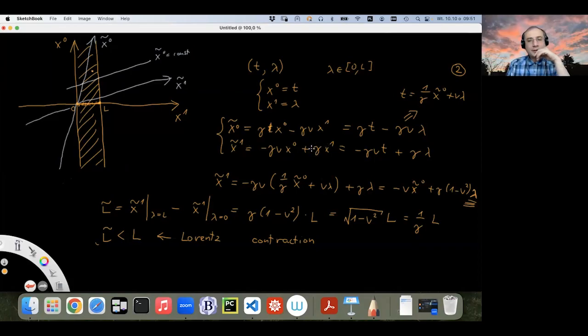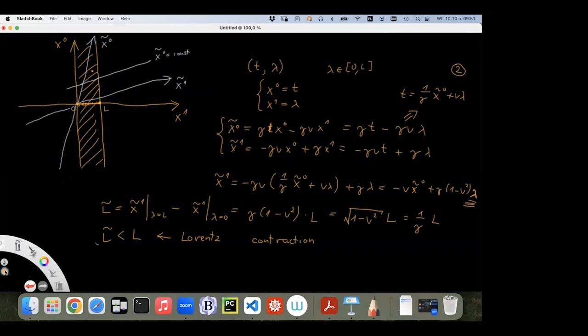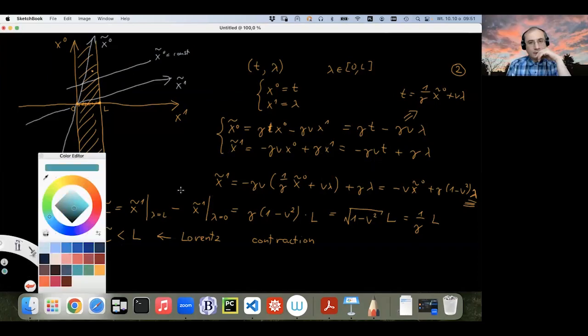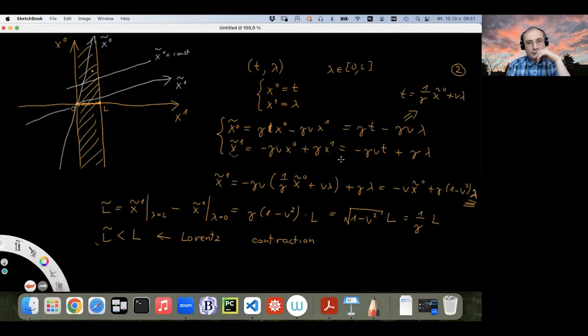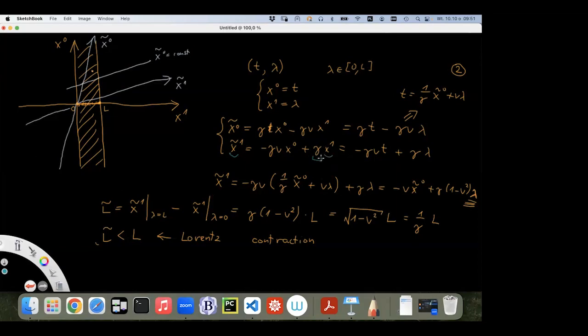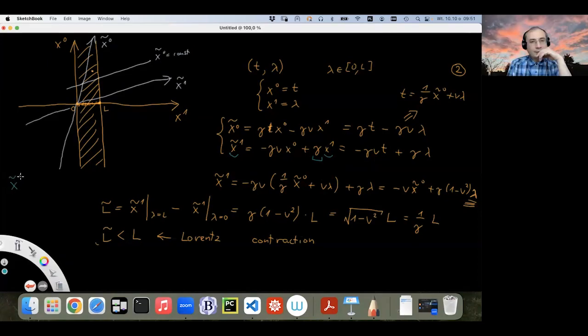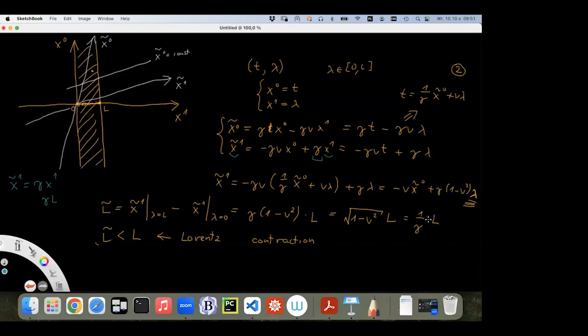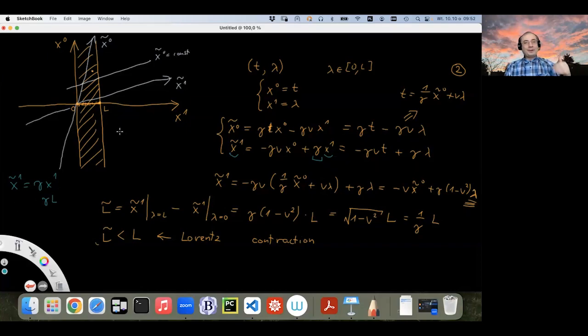If I understand correctly, what worries you is that in this formula, the relation between x1 tilde and x1 is given by multiplication by gamma. So it seems that you have x1 tilde equal to gamma x1. And on a very naive level, you might think that the length L will therefore correspond to gamma times L, and here we have obviously 1 over gamma times L. Yes, I know that this is not the right one, but this is actually imagining it from one frame of reference to the other, right?